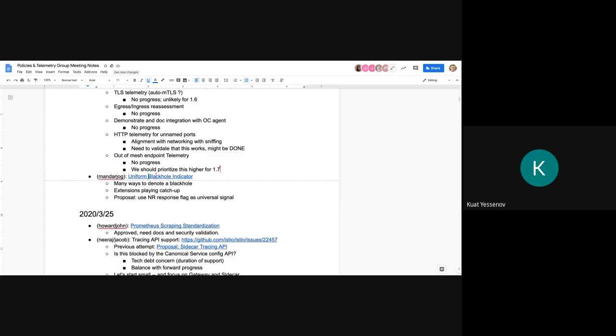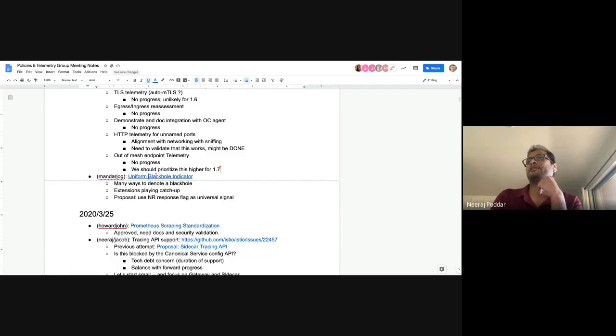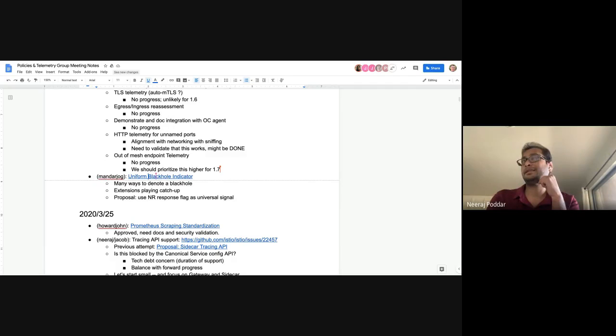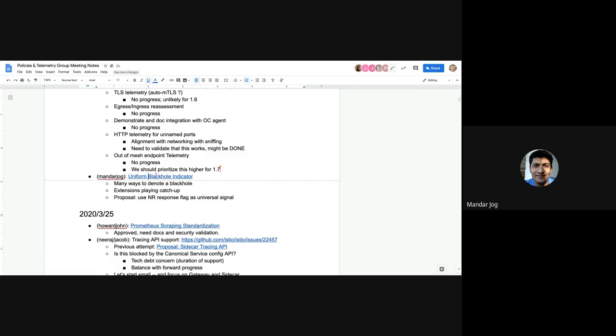I think a better way would be just to not put a filter to begin with. Just have an empty drop, where there's no filter chain matching a particular destination. That would be better than running a filter. But between running a filter and sending traffic to some empty cluster, I would prefer running a filter, because running a cluster actually has a lot more performance implications. So that's interesting. Basically, Quat, what you are saying is, if we can have this functionality in Envoy itself without the filter, we have it. I already did it. If you don't have a filter chain that matches, it will report NR. For TCP? Yeah. Okay.